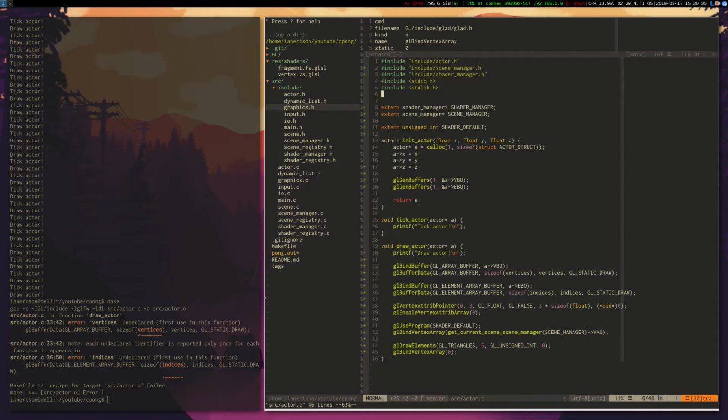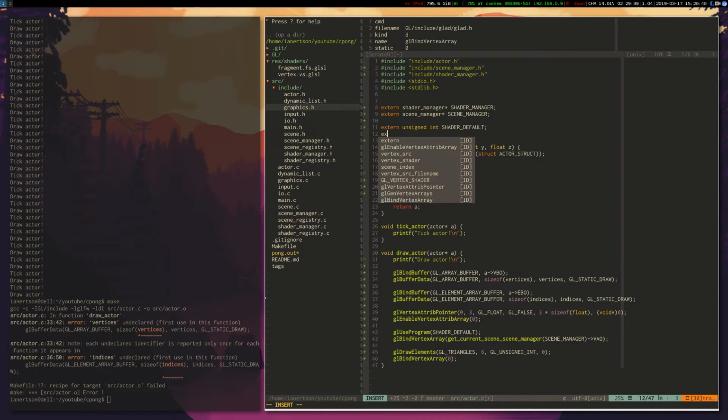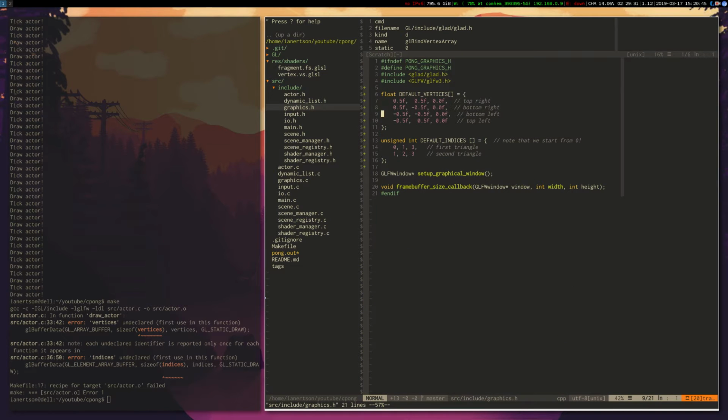So, extern float default. Now what did I call them? No, I don't like that name. Vertices default, and indices default.